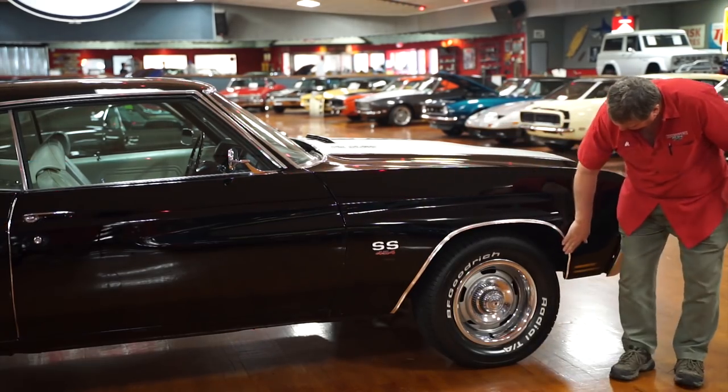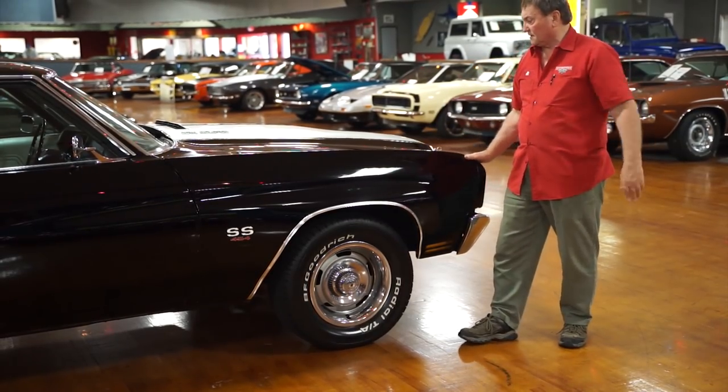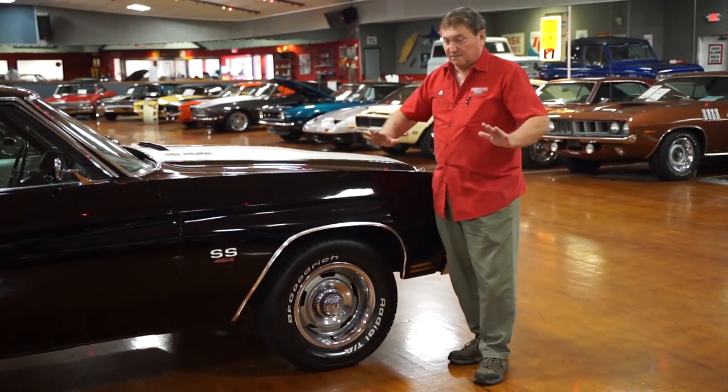No door dings. Front marker light. And we're back where we started. So you watched me go over this entire car.